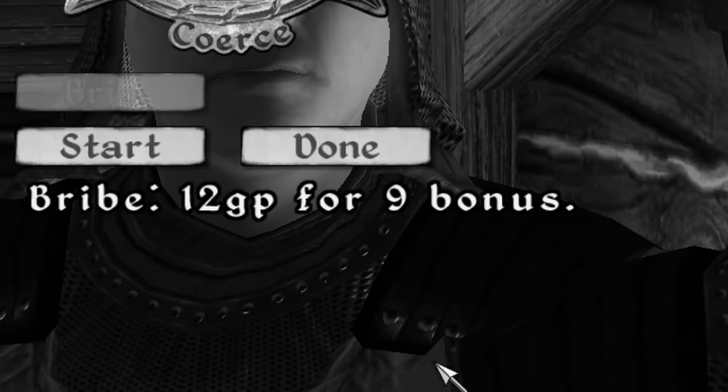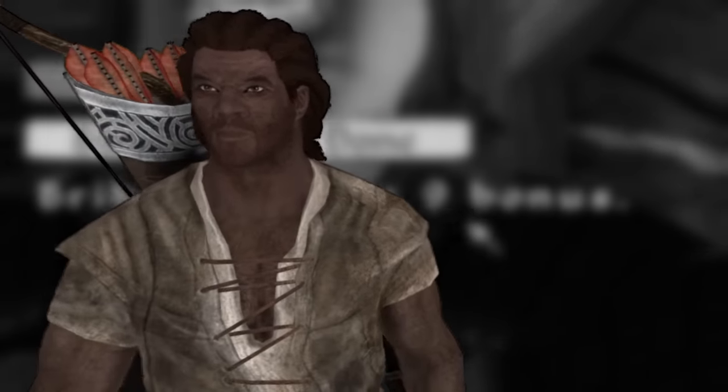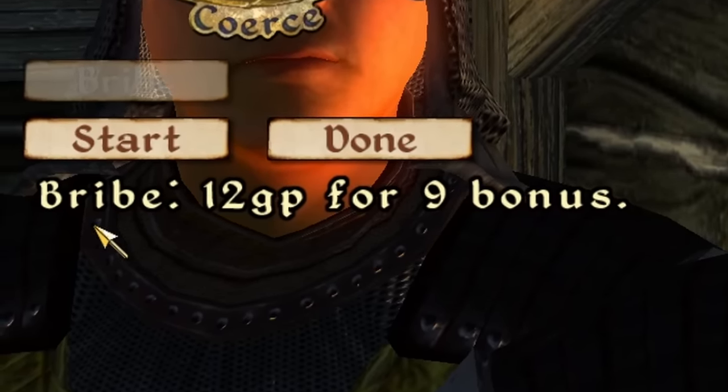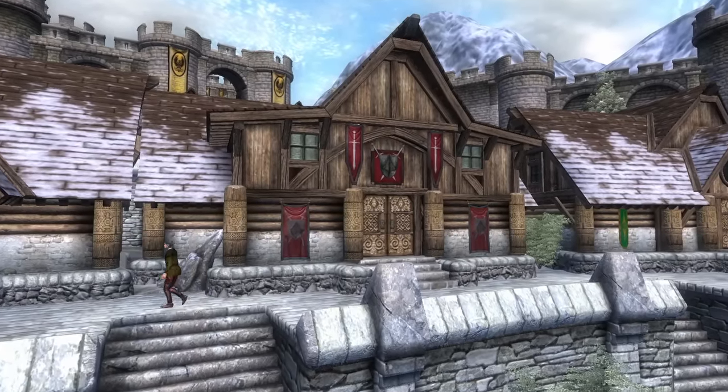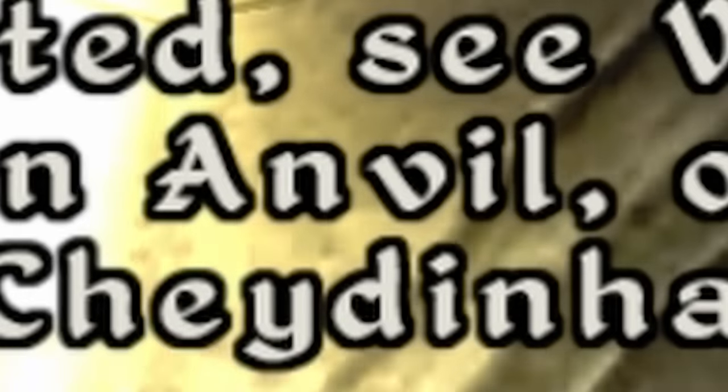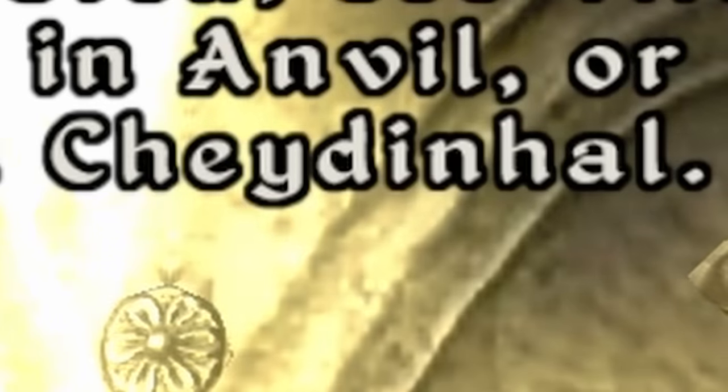Looks like the only way they'll let me in on this investigation is with a bribe. And I'm better suited to tell you how to acquire currency, so sorry, Noir bit me, you're back on the bench. You need cash to bribe the guards to let you in on this investigation, so, I don't know, maybe the Fighters Guild is hiring. If you're interested, see Velena Danton in Coral, or Azan in Anvil, or Burz Grokash in Shadenhall.